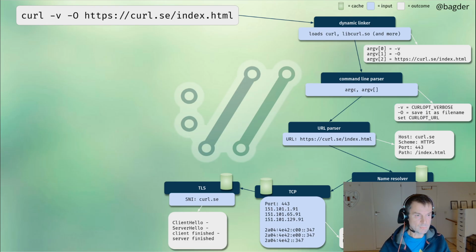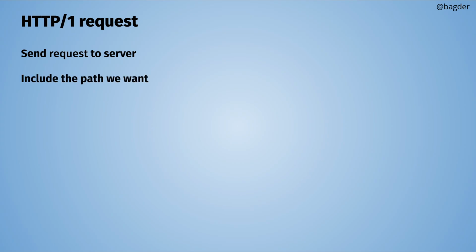And voila, once we have connected with TLS, we're all good, right? So now we can do what we're here to do. We can ask for the resource. In this case, I made it simple. Let's say we negotiated HTTP 1, or in some cases, if it doesn't negotiate at all, it maybe didn't even understand ALPN, then we go with HTTP 1 because it couldn't negotiate HTTP 2. We just stick to this. And we send the HTTP request to the server, and it includes the path to the resource we want to retrieve.